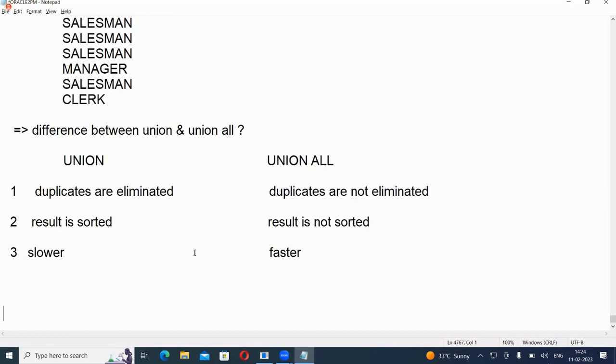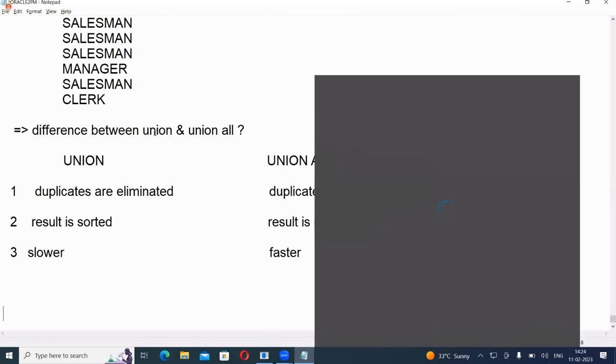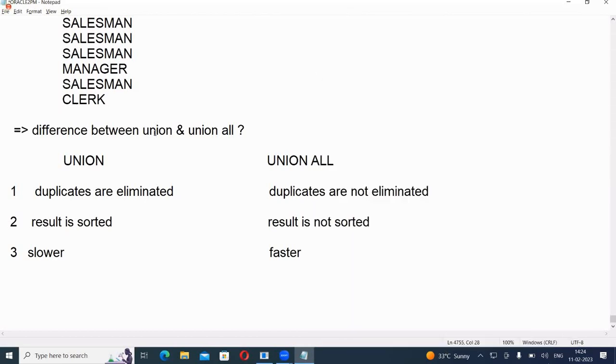That's all, this is the difference between Union and Union All.